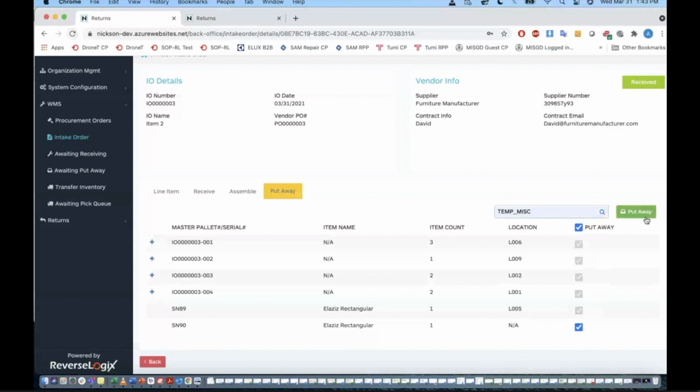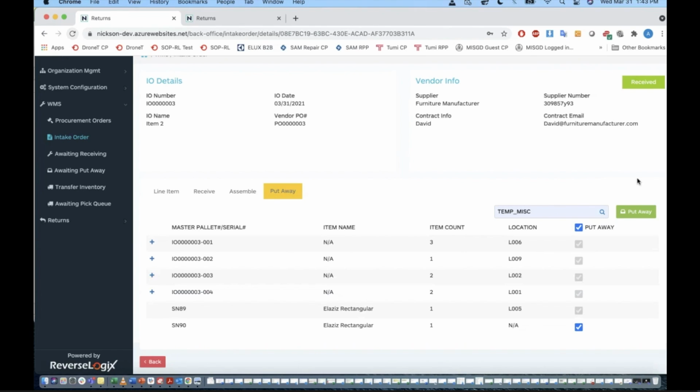Okay. And then I don't know if this is for this demo or not, but how can we see who actually scanned the item and who actually put it away? So, excellent question. One of the tabs that you will see eventually is a tab all the way to the right. That tab is going to be a history tab or an RMA log tab, different terminologies, but essentially think of it as an audit trail, right?